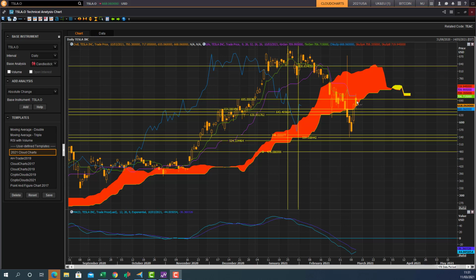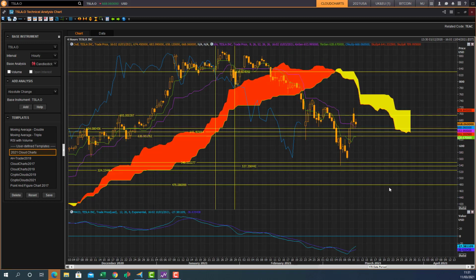But once again, we're now back above the bottom of the cloud, which is kind of bullish. As long as Tesla stays above the bottom end of this cloud, that should be bullish. The front end of the cloud is indicating that we might still have a little bit of a correction. And if we look at the 4-hour chart here, we can see that beautiful rebound from these old cloud chart support levels, 548, and that was a tremendous rally. Two-thirds of that is explained by the beta, and the extra little bit of 4% that made up the 20% roughly is the extra bit of alpha, where you get some form of outperformance in Tesla.